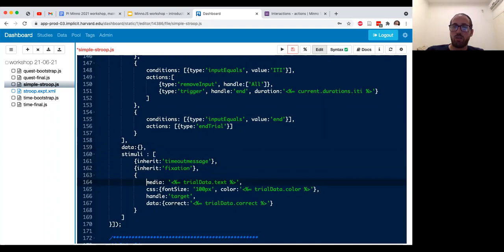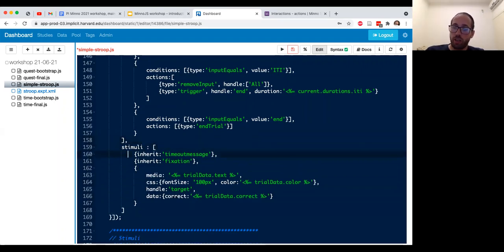So the actual media that it uses, the actual words, come from a field called text, and the color comes from a field called color, and the correct response comes from a field called correct. So this is very, very generic, but where do we actually define these values? Where do we create this distinction, and why do we do it?